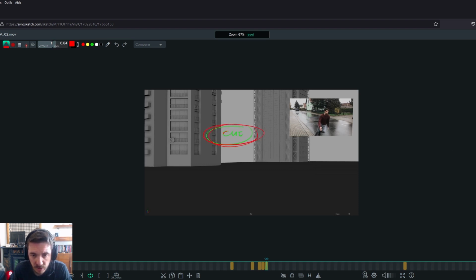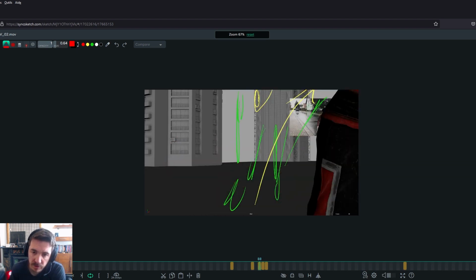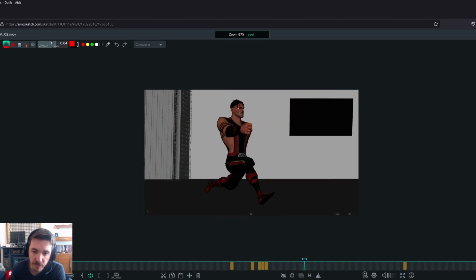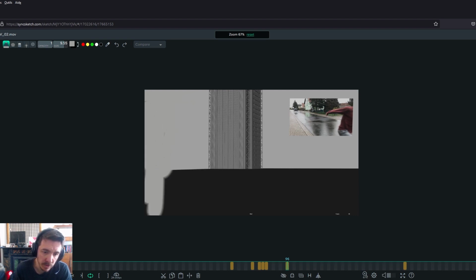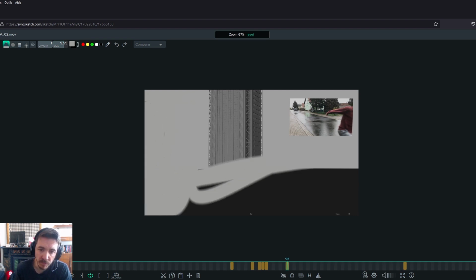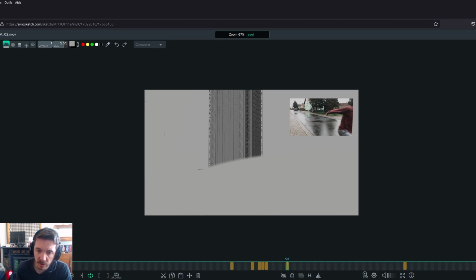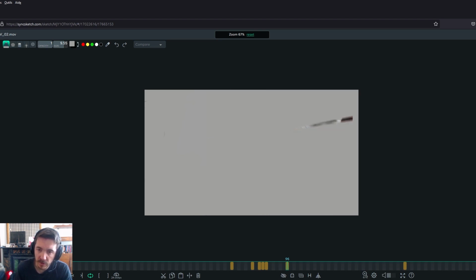So you cut after this, and then in the new angle he's off screen. I'm just going to draw it here. It would need to be a big enough change in angle compared to the previous that you don't think it's a weird cut. So you need to have a proper different angle.